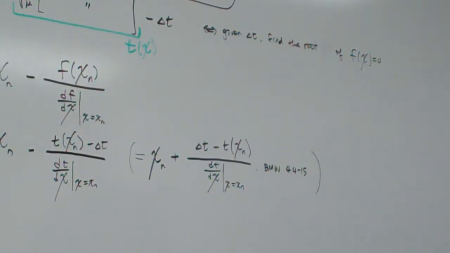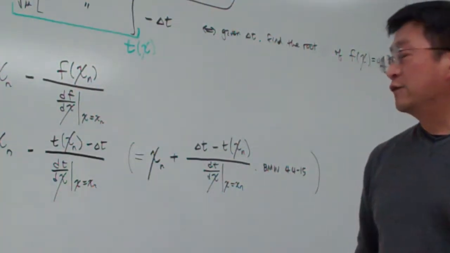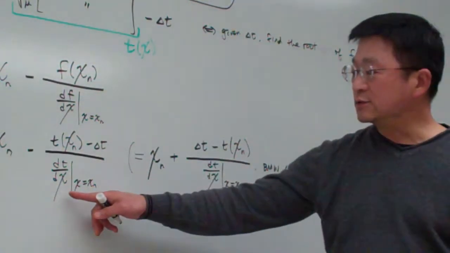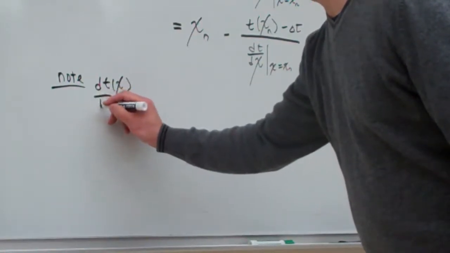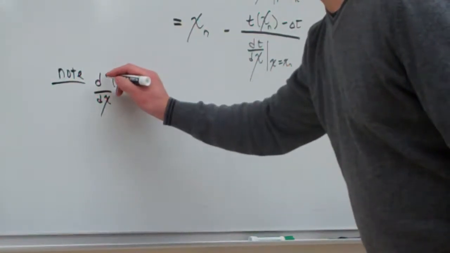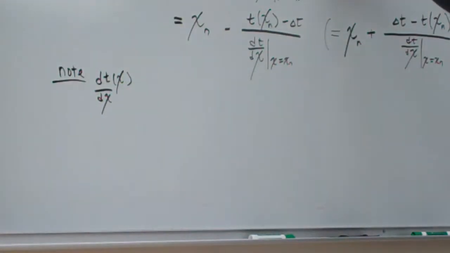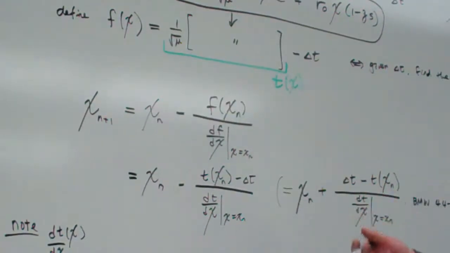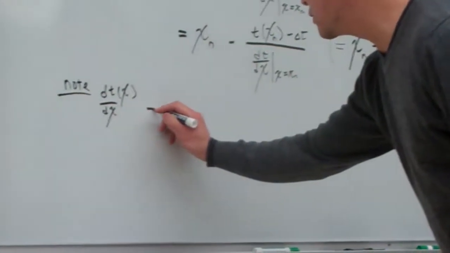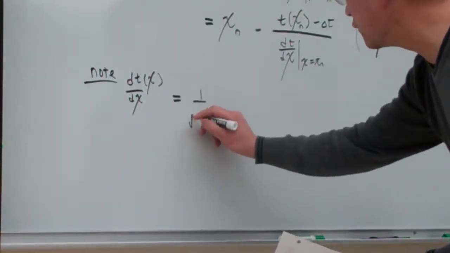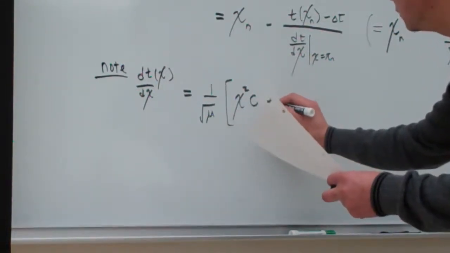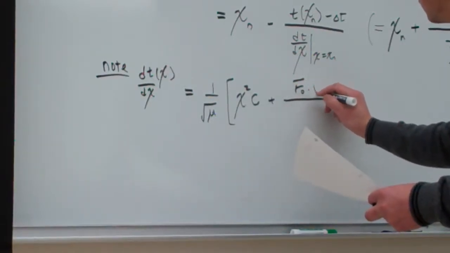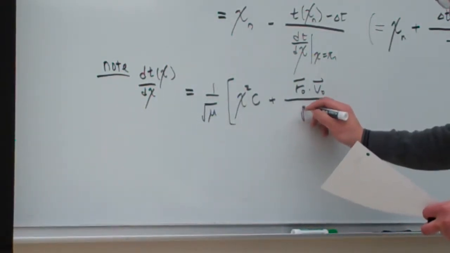So that is this, and furthermore, we have to manually calculate what is the dt dx. So here, let me make a note here. The derivative of this function with respect to x, we have to do that manually, and I do it here. So that one basically is 1 over nu. Right now we just get everything prepared for programming.